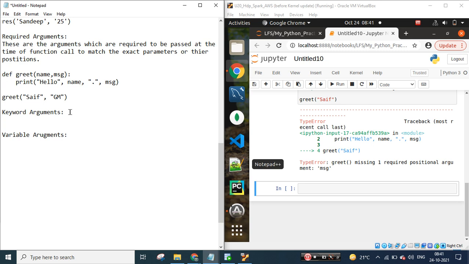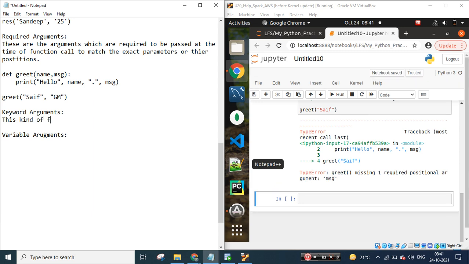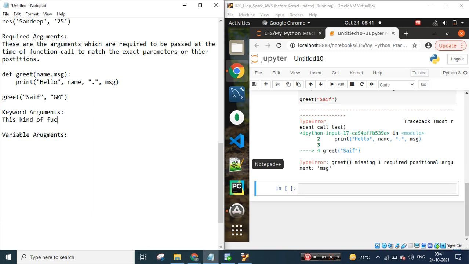Python allows us to call the function using keywords. This kind of function call gives us the flexibility, or enables us, to pass the arguments in random order.